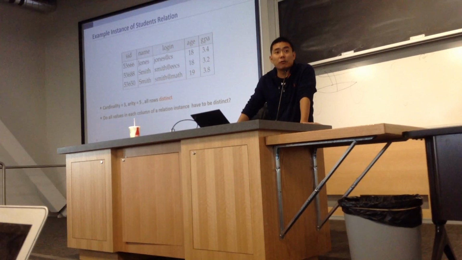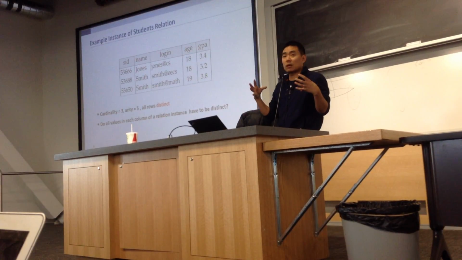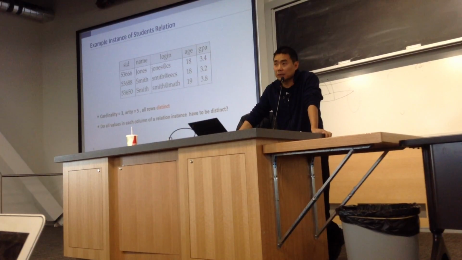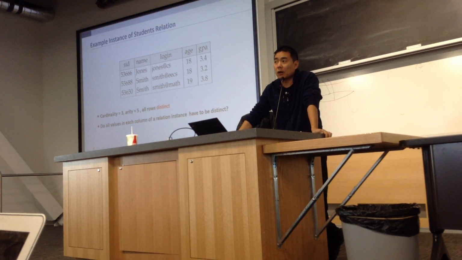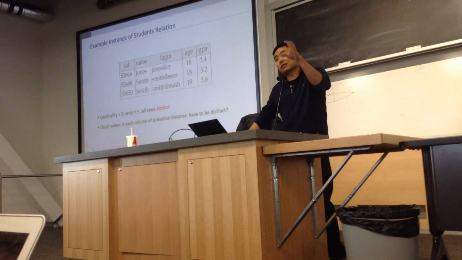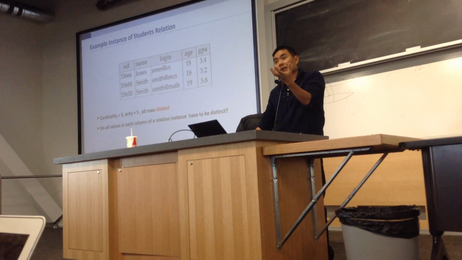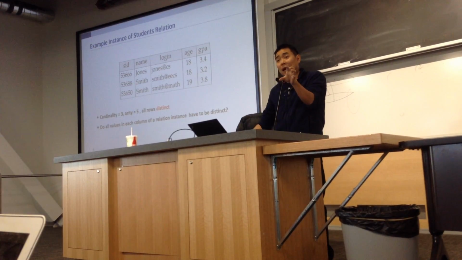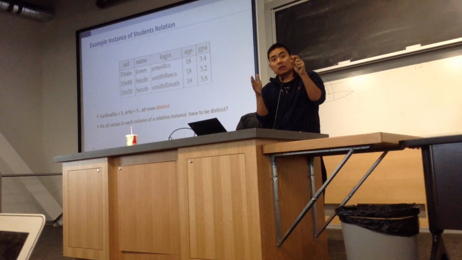Later on, we will formalize this requirement that no records are duplicates of each other. Fundamentally, this is captured by a particular constraint called the key constraint. Just like in ER design, you choose one attribute as the key of your entity set. Similarly, you want to use some attribute as the key of your relation, so that all other attributes may have duplicate values, but not the key attributes.